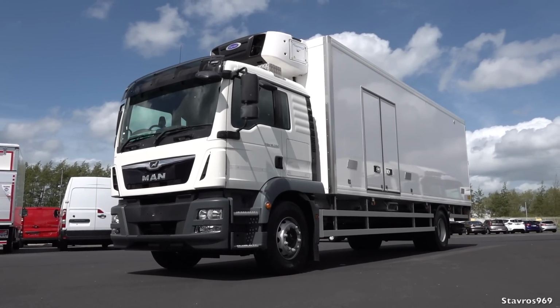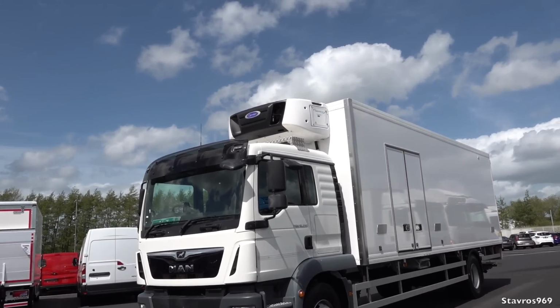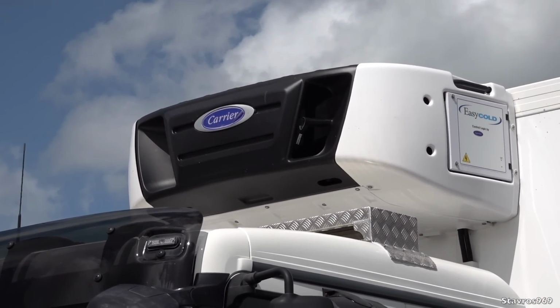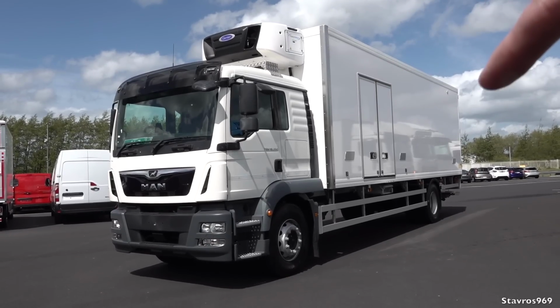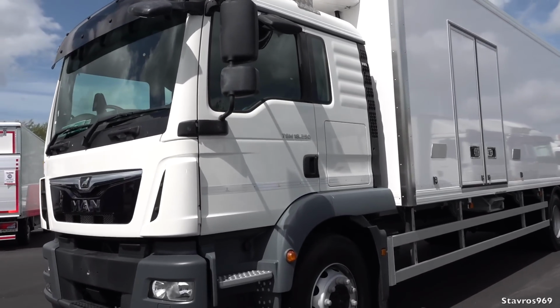Okay, starting off with the full walk around, the MAN rigid refrigerated. So you see there up on top, that is your refrigeration unit. It's a Carrier unit, and in at the back we have two evaporators, so you can have two different temperatures in the back of this body. So let's go in for a closer look.